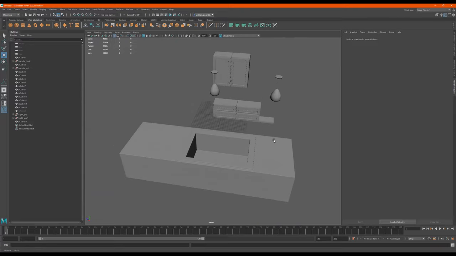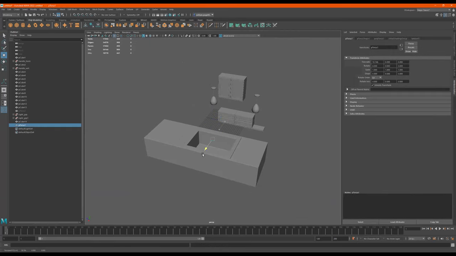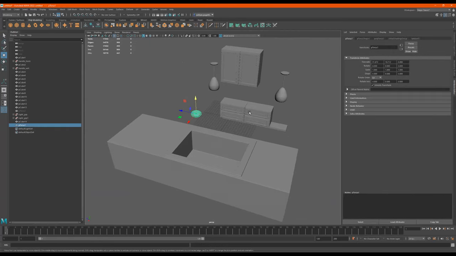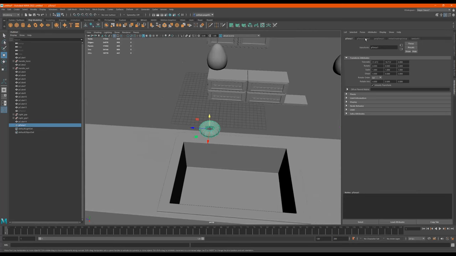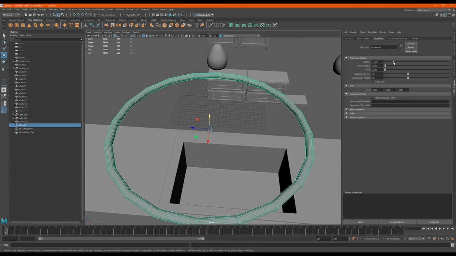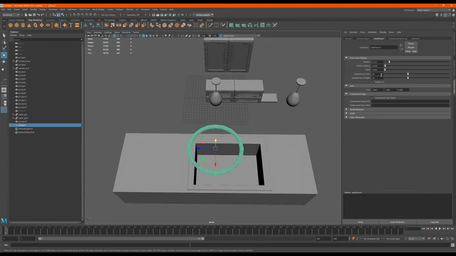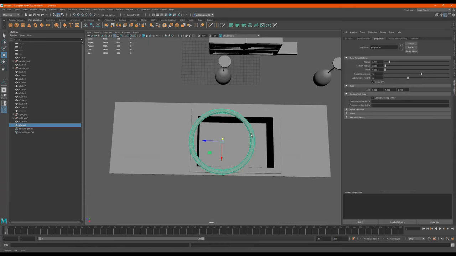All right, so let's make ourselves a faucet. There's two ways we can do this, right? So I'll do it one way with this ring right here. Not ring, what am I saying? Torus. So I'll take this torus, and I'll go over here to these attributes. If I go to the radius, I can scale this out a bit. And all I gotta do is think about how the curve is on my sink. So if it's about like that, then it'd be cool. I can give it some more subdivisions. Let's give it like 30 just because. And I think that's good.